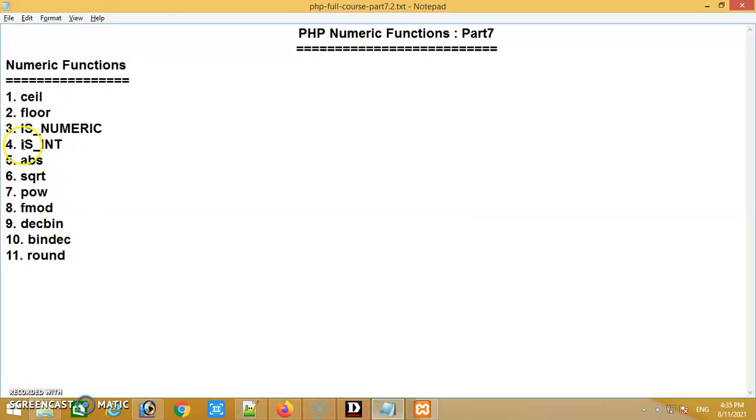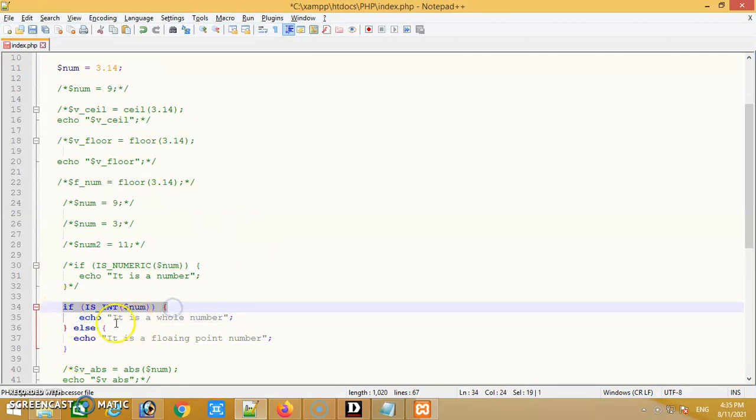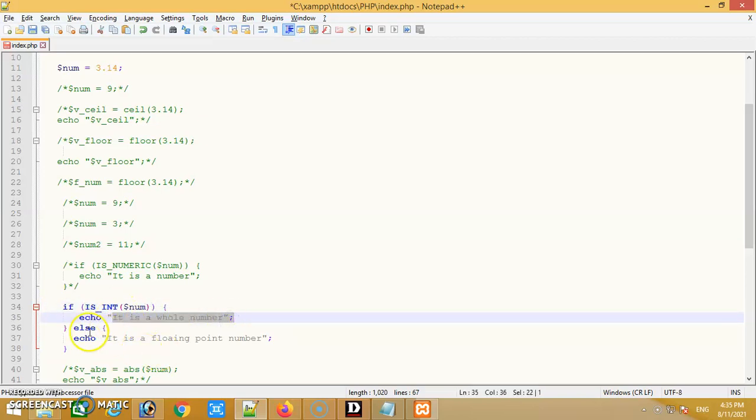The next function is is_int. It will check whether it is an integer value or not. Here I am using the if condition, a conditional statement in PHP. If it is an integer value, it will display that it is a whole number, otherwise it will display that it is a floating point number.